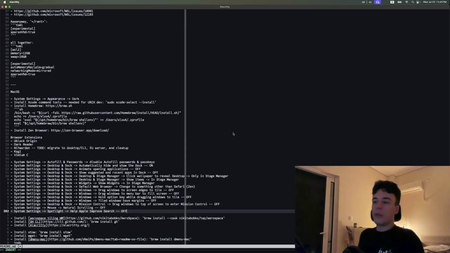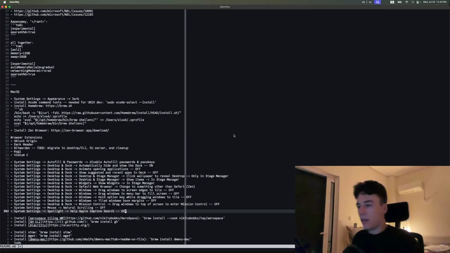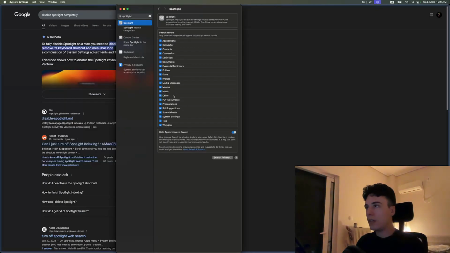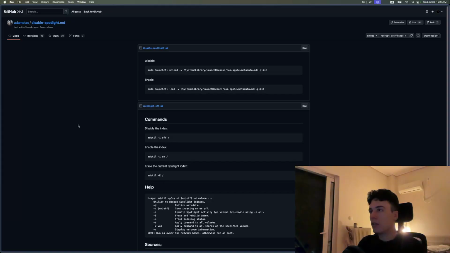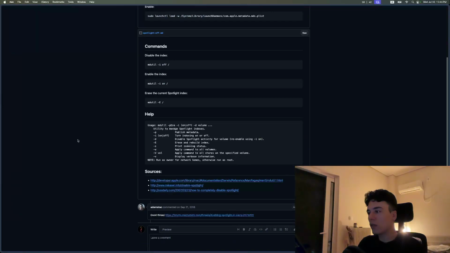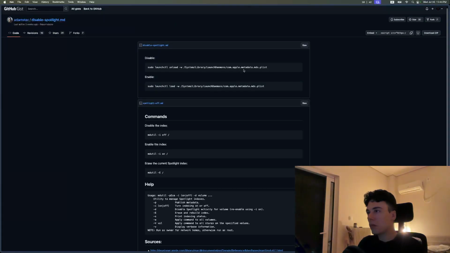Alright, so help Apple improve search, off. What other kind of crap do we have in here? Oh my god. Okay, so this seems promising. Sudo, yeah, sudo launchctl. We can try that.